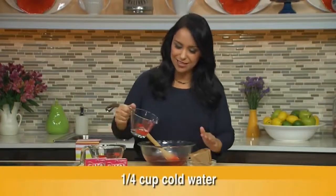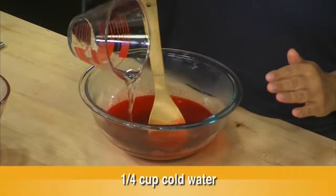The last ingredient we're gonna put in here is a quarter cup of water. Now for my adults out there, if you want to get a little creative, you can substitute a quarter cup of raspberry liqueur instead of this water at this point for a more adult version. So this is a quarter cup of cold water. Now we're gonna let this sit for 15 minutes — we want it to cool a little bit before we pour it over the other layer that's cooling off in the refrigerator.